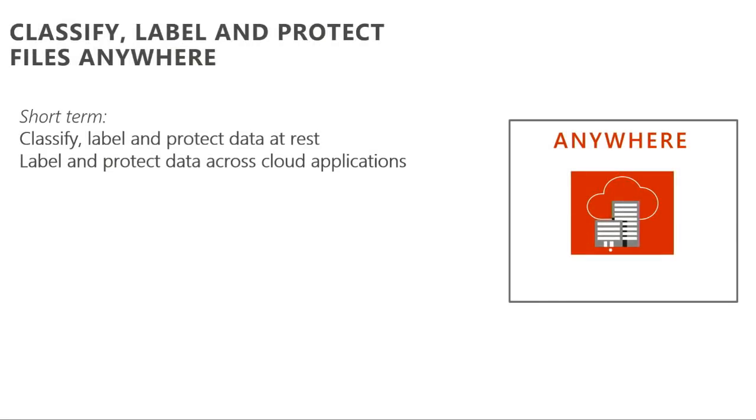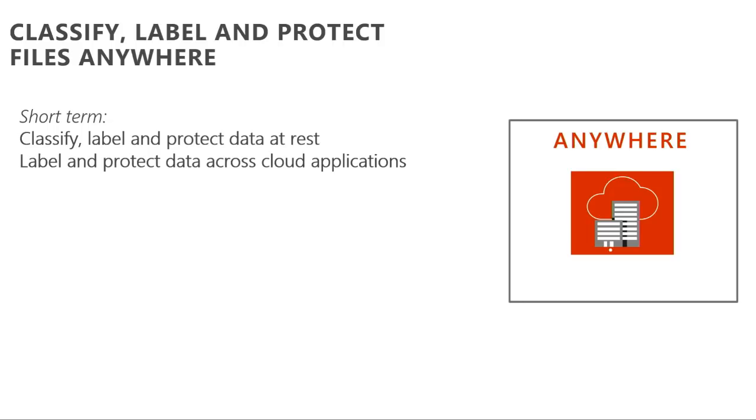So we'll continue for the next part, and then we'll have some, I guess, 15 minutes for the rest of the questions that you have. So we've been talking about unified, we've been talking about native, but let's talk also about anywhere. What does anywhere mean? Anywhere actually is giving us the ability to provide an information protection policy throughout the life cycle of the files. When it's at rest, when it's stored on my computers, when it's stored on my file shares, when it's going to Office 365, at every point in time, I would like to provide my policy. And for that, first, we would like to introduce you for the first time.